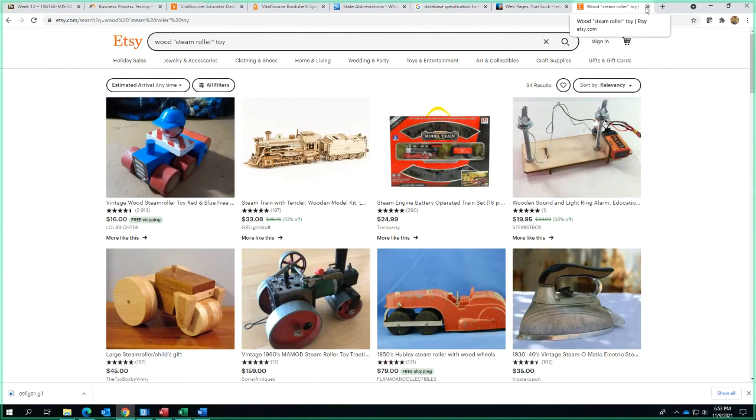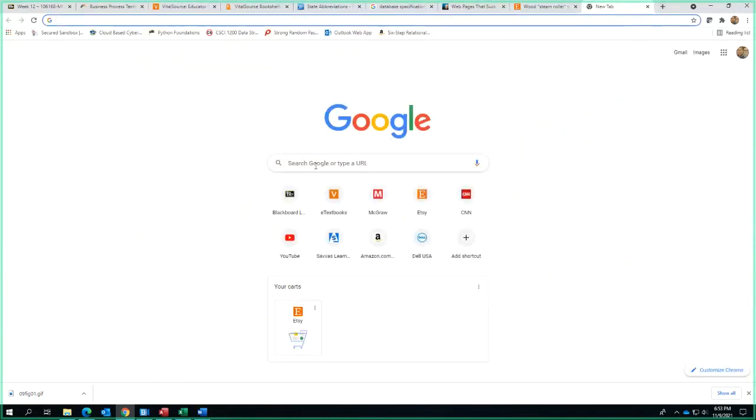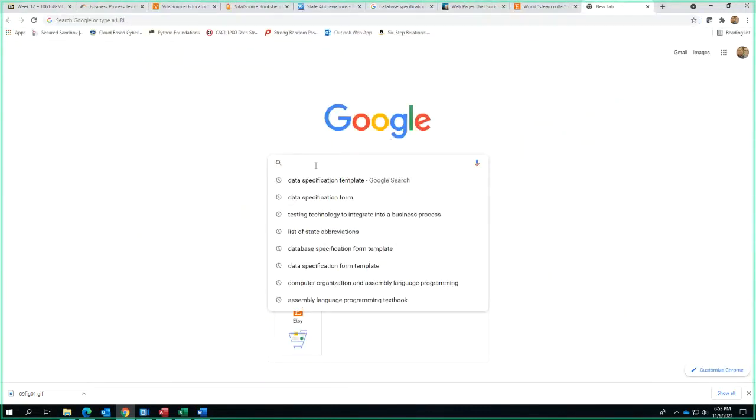I don't quite get it. If I could, I would love to talk to them and find out what their search engine's like. But think about Google. Google, it's really, really hard to get exactly what you want.